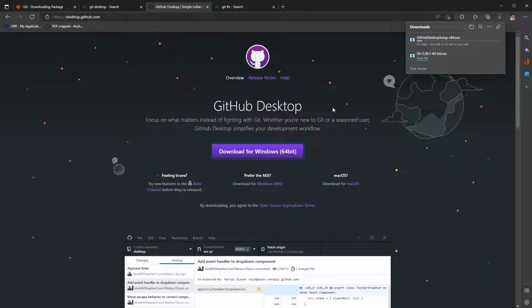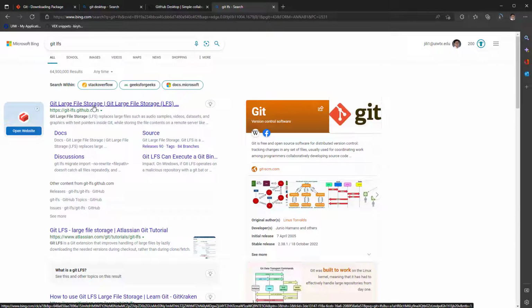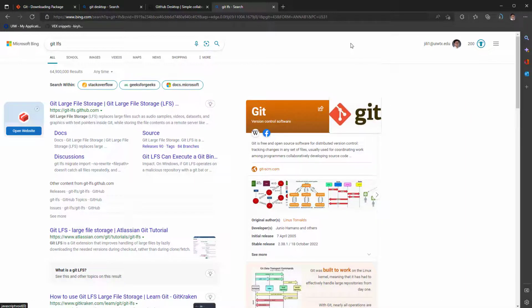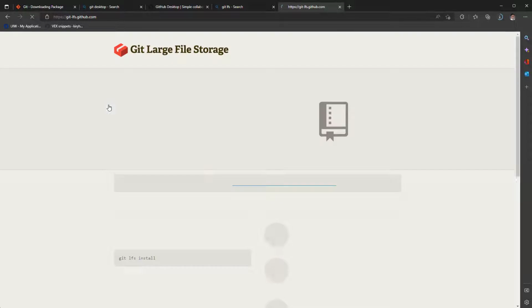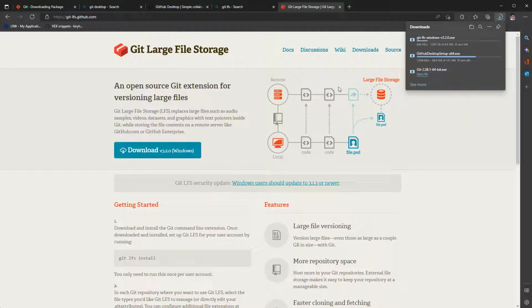Another thing you may need to have is Git Large File Storage. This one is needed when you have any file that's bigger than 100 megabytes. That's when Git is no longer suitable to keep track the old-fashioned way it's using, and you have to use this system to deal with those bigger files. So this is needed. Click on that and download. I'll get this one up and running as well. Okay, that's the three primary components.